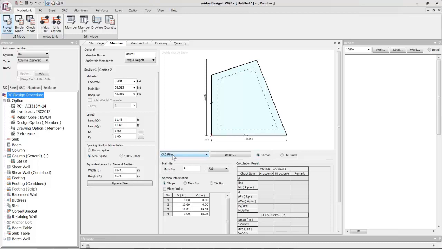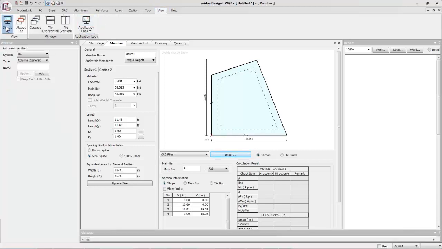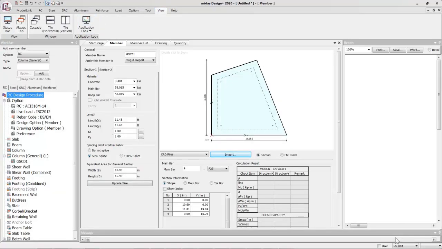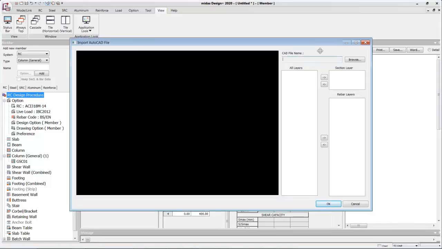We'll just click on import, and before we go ahead, let's use the SI unit system and then move ahead to importing. It's because my CAD file is in mm, that's the reason why the unit system has to be modified. So here we can actually select the layers for the outline of our cross section, and also we can have layers for the points where the rebars are going to be placed. So we can select that one as well.